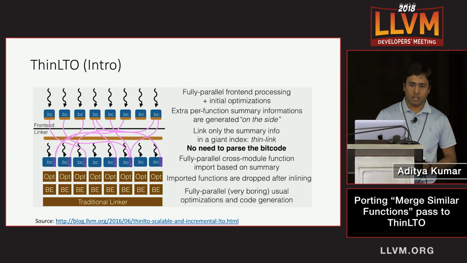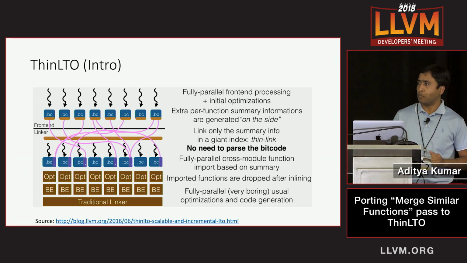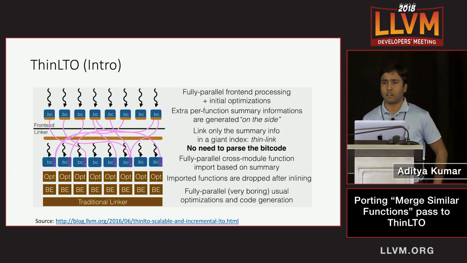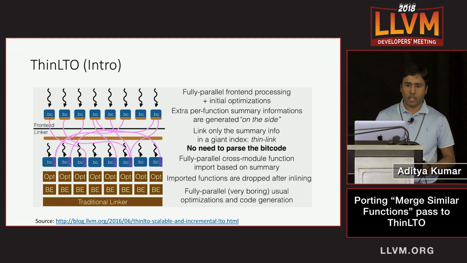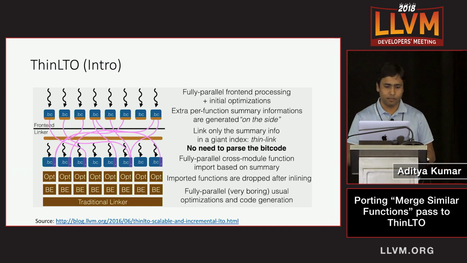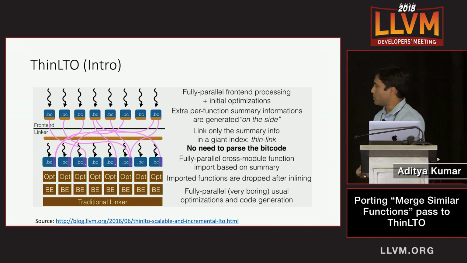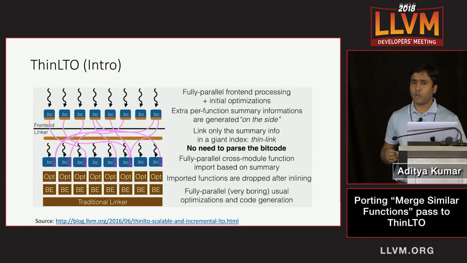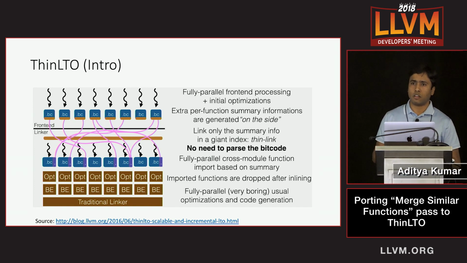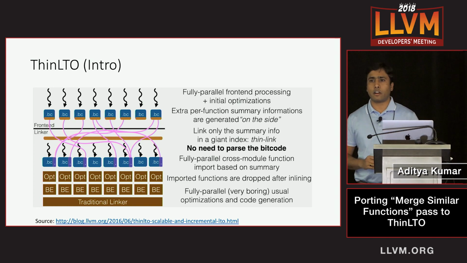Okay. So this is the slide which explains a very brief overview of how ThinLTO works. I just stole this slide from a presentation a few years back. Thank you, Teresa, for making this slide. I think this slide has been copied over and over in many places. This explains how ThinLTO works. ThinLTO is a lightweight version of link time optimization. It is mostly parallel. There is only a very thin layer of serial step.